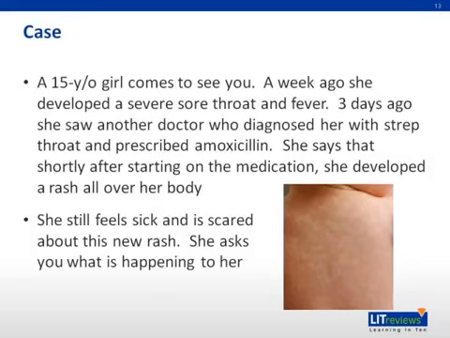Whereas for strep throat, the symptoms begin to improve after the initiation of amoxicillin. Very frequently, patients with mono develop a terrible rash when exposed to any antibiotic in the penicillin family. If you were to see this patient in clinic, you'd therefore want to order a complete blood count with differential, hepatic function panel looking for transaminitis, as well as a monospot test. And this patient has such a classic story that if that monospot test were negative, you'd still want to proceed with getting the EBV antibody tests because you have a high clinical suspicion for mono in this case.